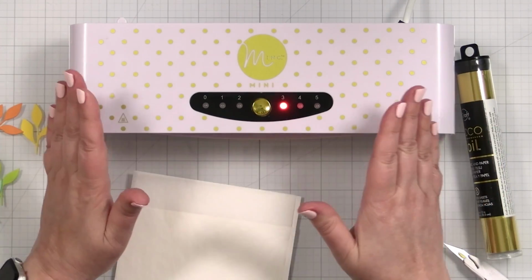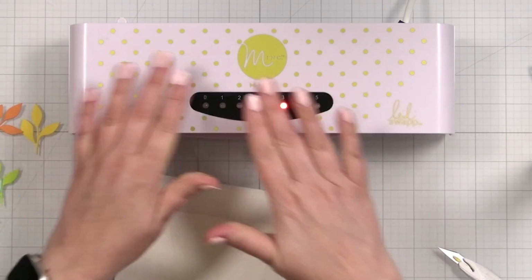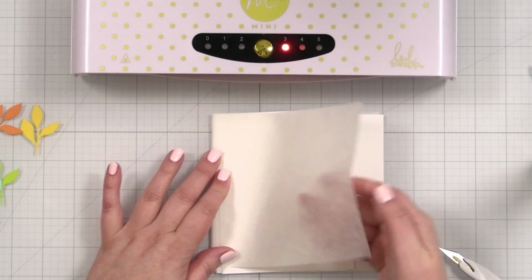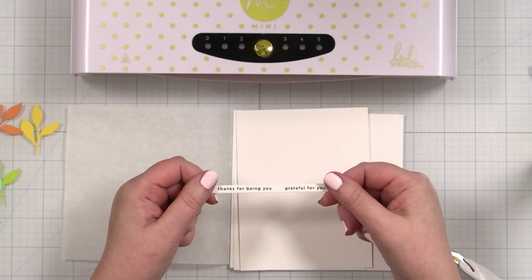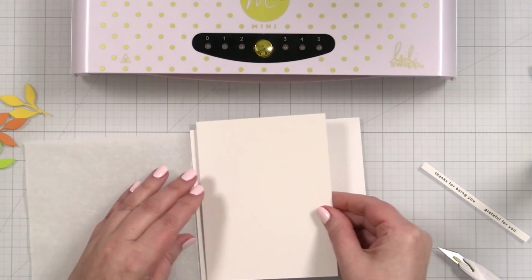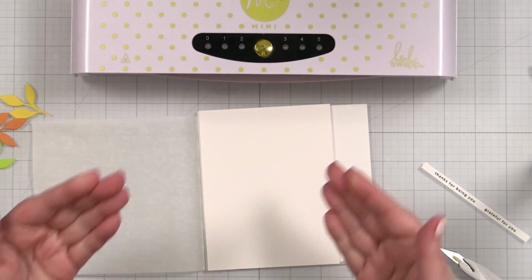I'm going to put it at 3. Now here's the reason a Minc is so great in comparison to a regular laminator: it heats up so fast. I have had this probably for a decade at least. While that's warming up, I've got some parchment paper, but here's the key to foiling these foilable sentiment strips: pressure. I have one piece of regular 80-pound cardstock, and 2 more pieces of 110-pound weight cardstock. It adds just that little extra pressure that you need to make this work.